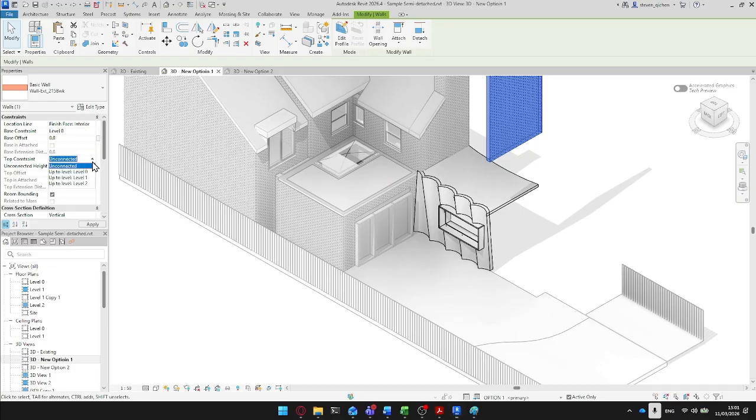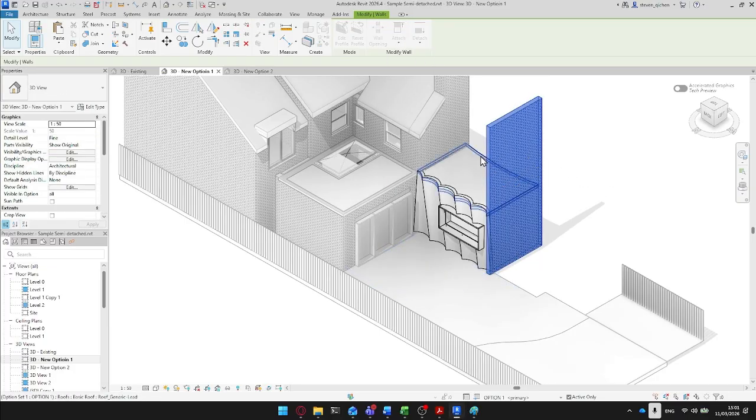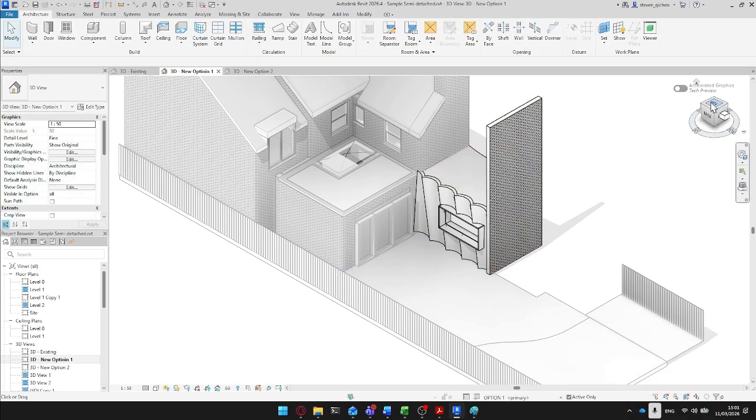Set the base level 0, and we'll just attach it to the roof, which needs to be a bit longer.